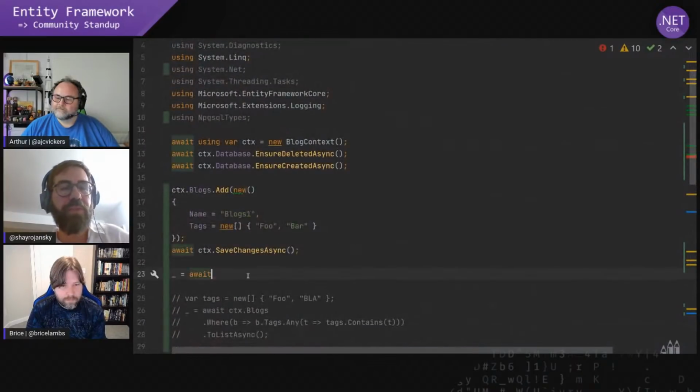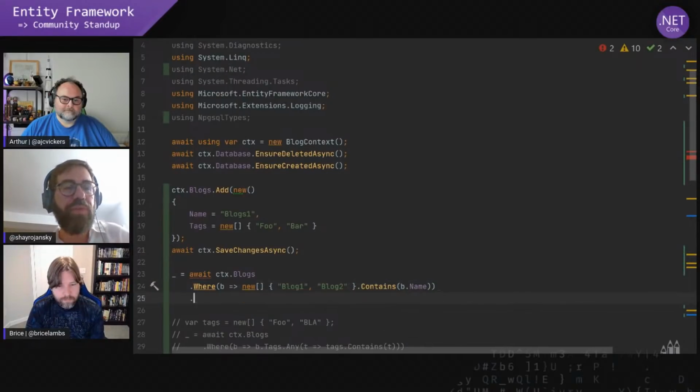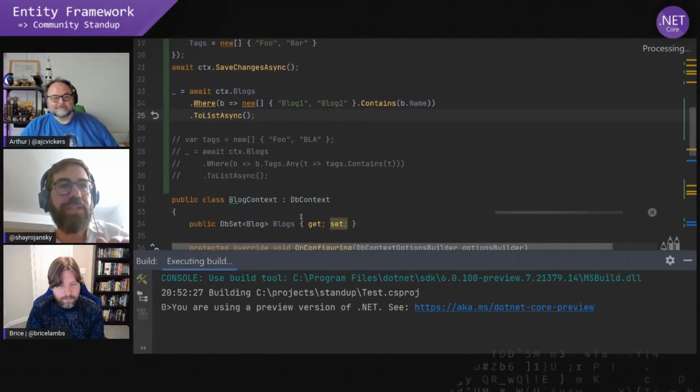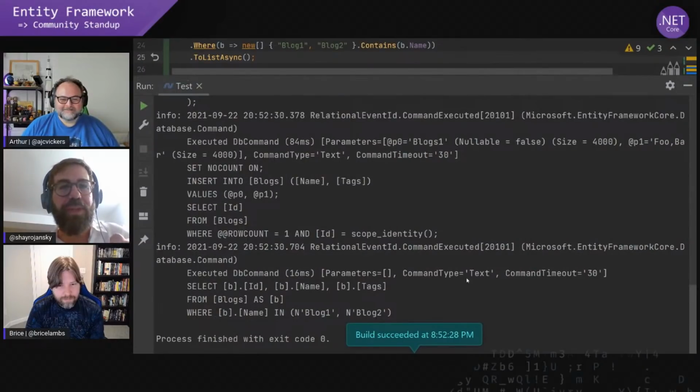So what I'm going to do now is the exact opposite. Instead of checking blogs which have a certain tag, we're going to query for all blogs where the name is one of a list. So I'm going to instantiate an array here, blog 1 and blog 2. And that array needs to contain the name in order for the row to match. So we're in SQL Server, back to SQL Server land again, because I have something very important I want to show people. Hopefully I've done everything right and I don't get an exception now. Wow, amazing. Yay, exactly.